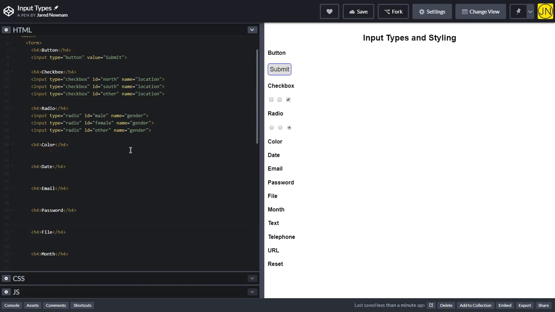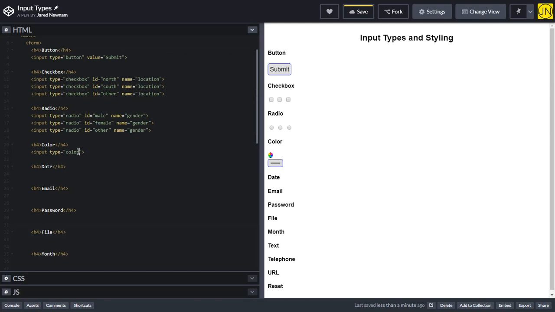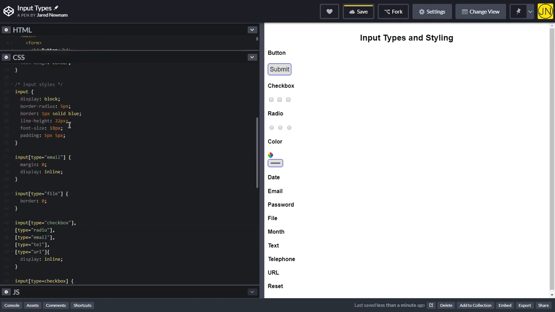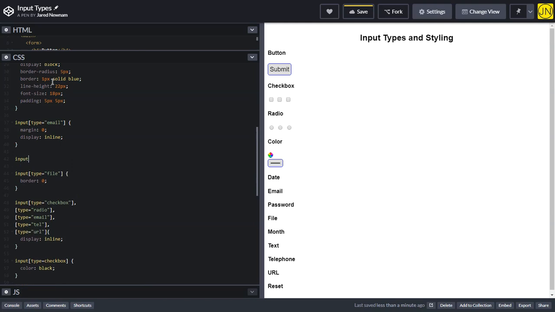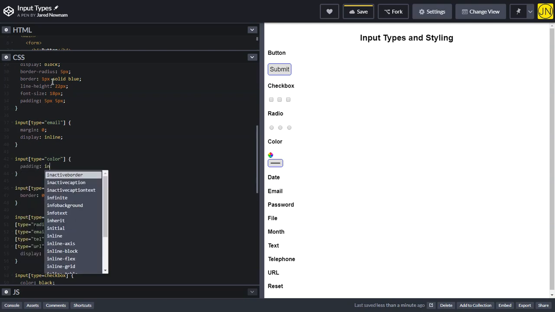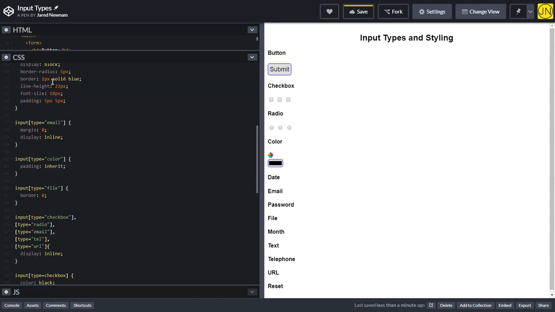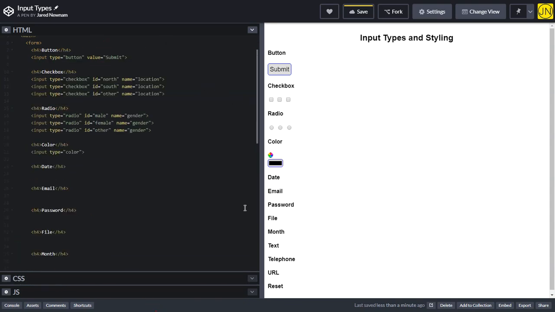Now, the next one we'll move on to here is color, input color. And what that's going to do is, and let's change the style on that, input type color, change that to inherit.